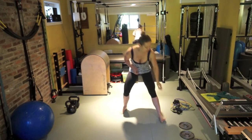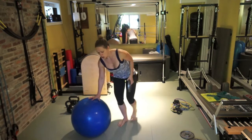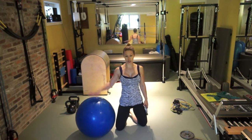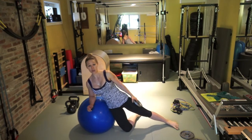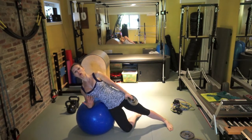To round up this superset, you can also perform this standing or on a bench. So you can raise the bench if you're in the gym. Bend one leg, extend the next one out. Lean into the ball. Your spine is long and it's in one line.